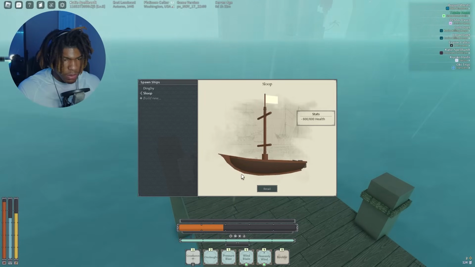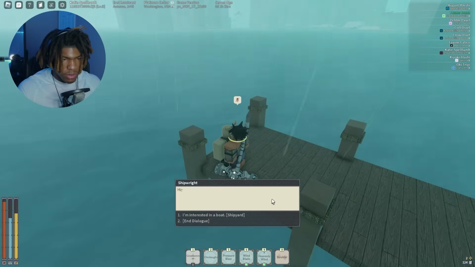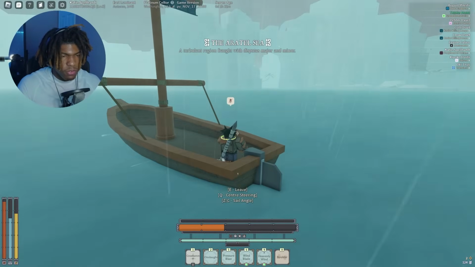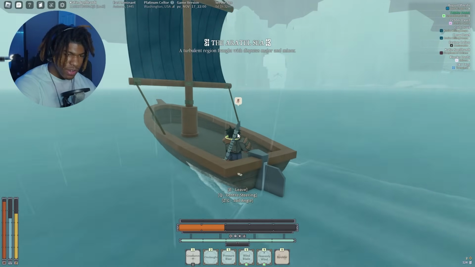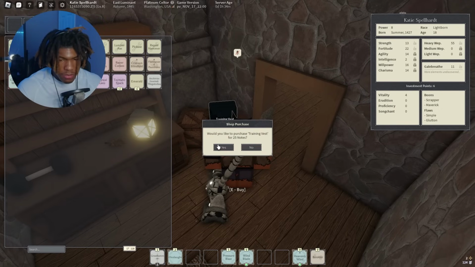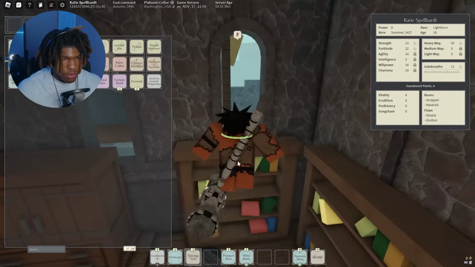All right, boys, go ahead, give me a little boat. I could have just used my seafarer's chime, honestly. But anyways, first we gotta stop at Summer Isle, then we'll stop at Fort Merritt. So I'll see you guys right. Alright, boys, we got a training vest, and after that, we can head over to Fort Merritt.